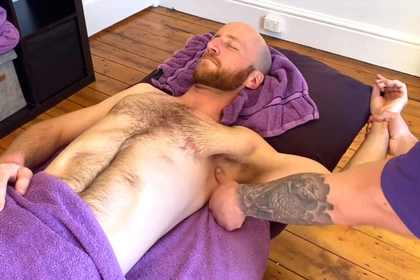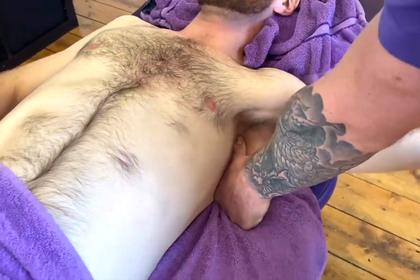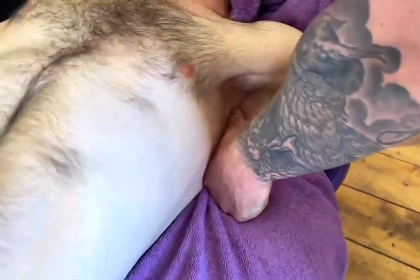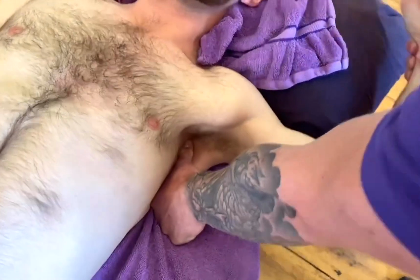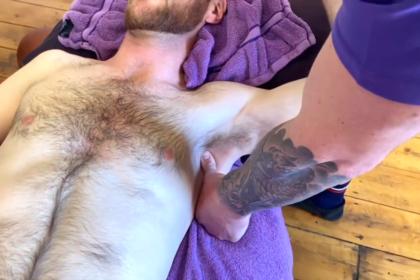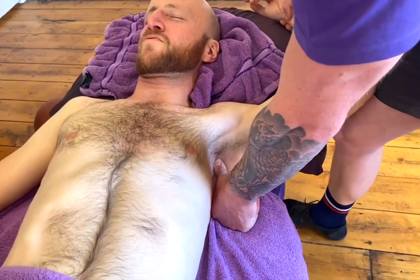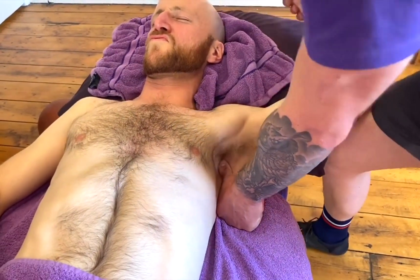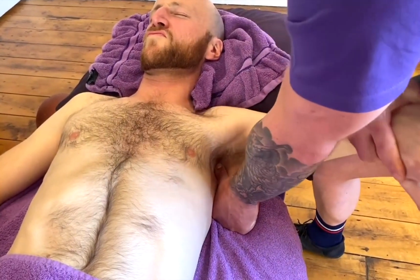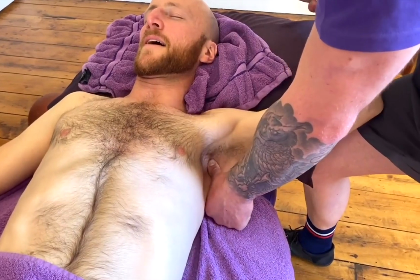If I need, I can also use the thumb. Show you how I can hit. That's almost more lat, but it might be getting a bit of subscap as well. It can be quite nervy under the armpit. Just using my knee to open that up. Okay.